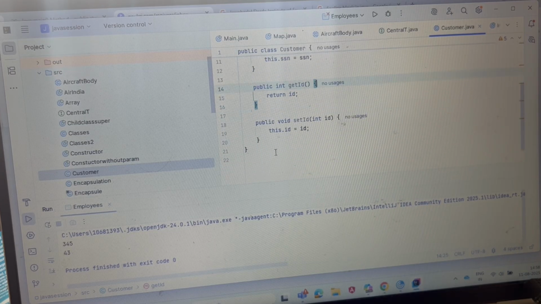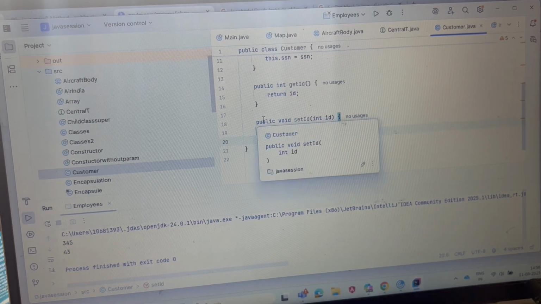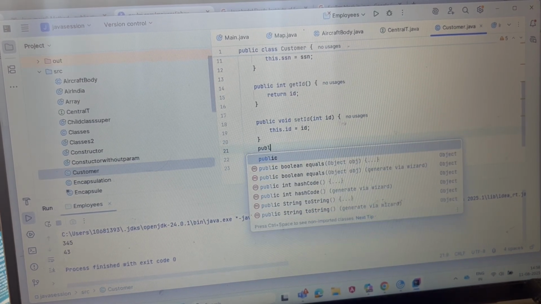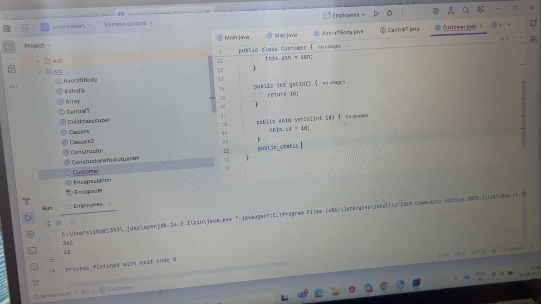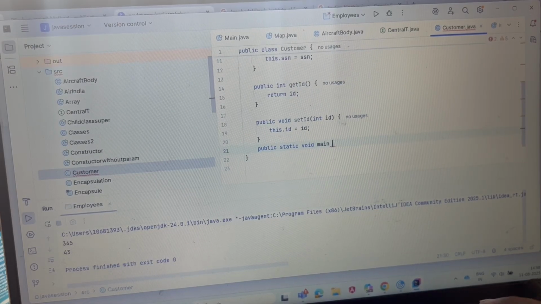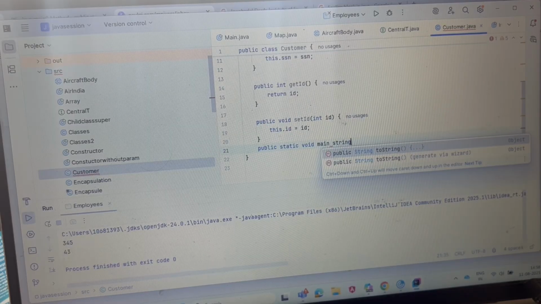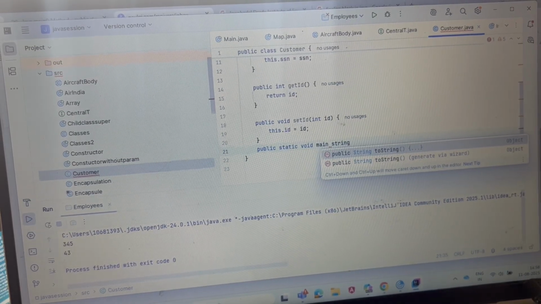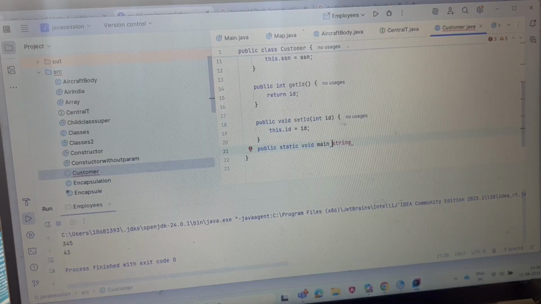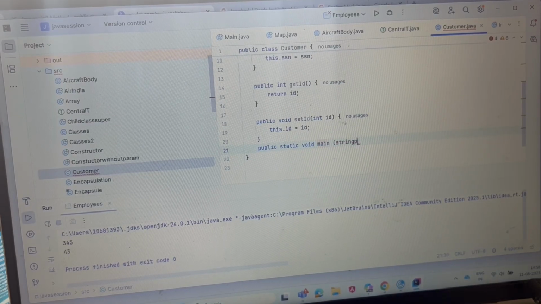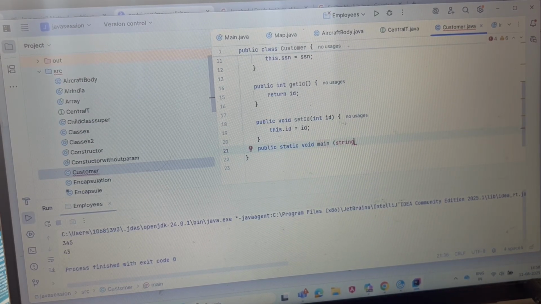Already defined, I'll create one main method, and inside that main method, public static void main, String args.